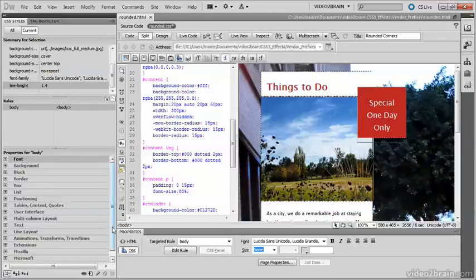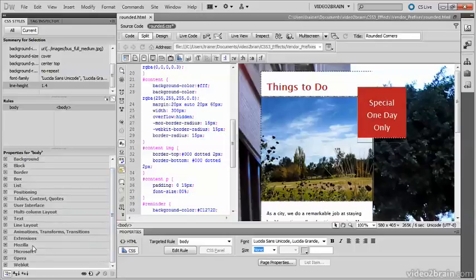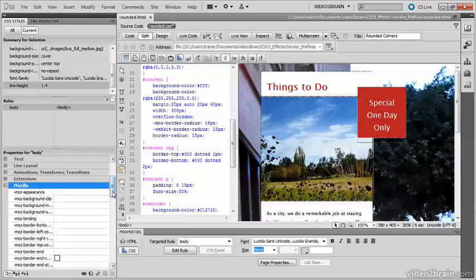At the bottom here you can see that there are 4 categories for Mozilla, Microsoft, Opera and WebKit. Just open one of those. And the idea is that each browser uses its own prefix on new properties until the CSS3 specification has stabilized. So if you use a property that begins with -moz, it will work only in Firefox and it won't affect any of the other browsers. So if Firefox implements the property incorrectly or differently from another browser, it won't impact on the way in which that property is seen in the other browser.